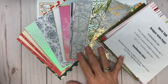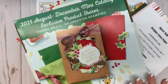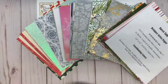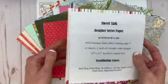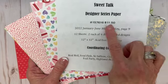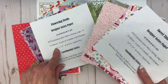When your designer and specialty paper share arrives, it will be enclosed in a white eight by eight inch pizza box. It'll have a beautiful label on the cover similar to this one, but it will be labeled with the 2022 January to June mini catalog paper shares. You'll also notice that I include paper dividers, in case you end up using all of the paper in a specific package. You'll have the order information with the item number and the cost, and it also tells you which page you can find it on in the mini catalog.